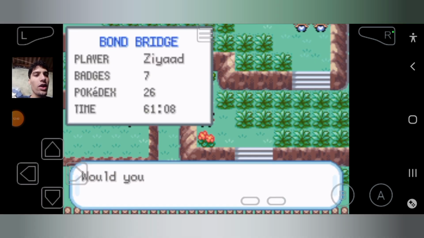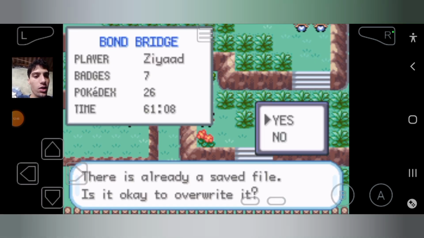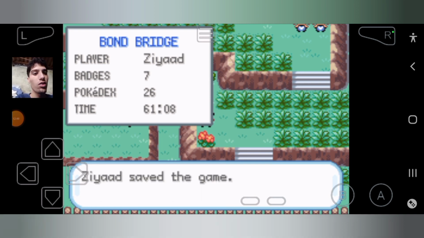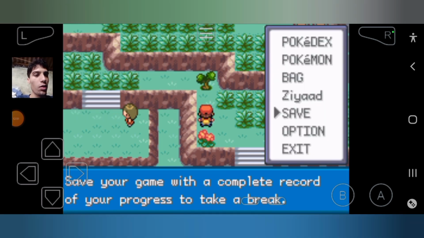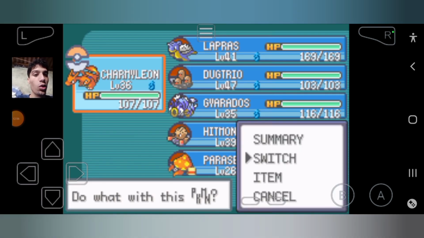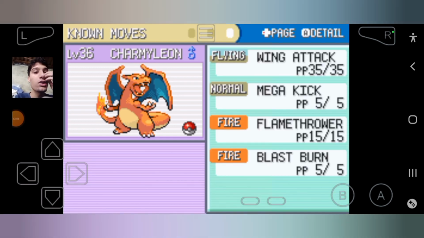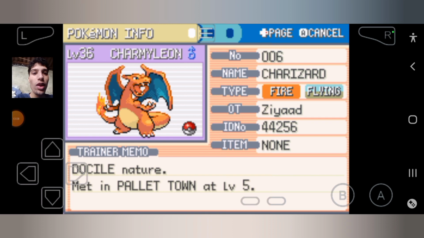So I'm not gonna really worry about the grassy areas. Let's go ahead and save. We are officially saving our progress. Yeah, let's do this. Yo, look how much HP Charizard has got. Although I named it, obviously it's still named Charmeleon and all. But you can see there, Charizard. As you guys can see, it's a fire flying type now.